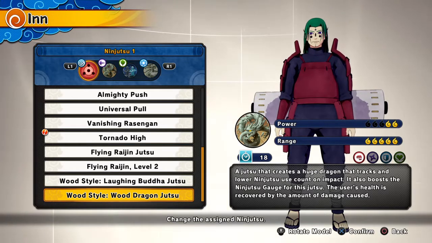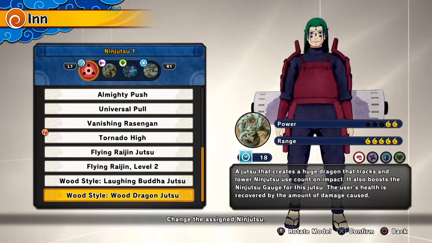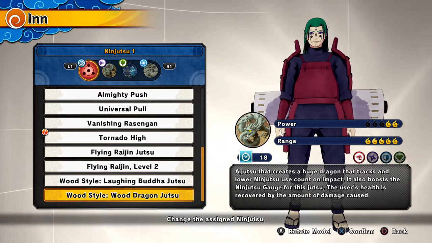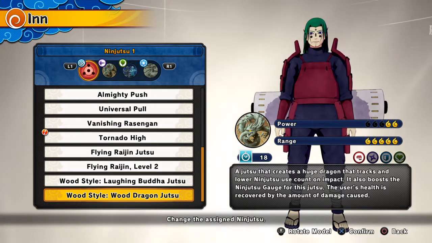This jutsu is insane. This jutsu hurls a dragon that tracks and lowers the enemy's ninjutsu on impact. So you hit an enemy, it lowers their ninjutsu. If you hit them, you boost your ninjutsu gauge, and you also get health equal to the amount of damage caused. This jutsu is insane, and it could be a life-saving jutsu for an attacker.